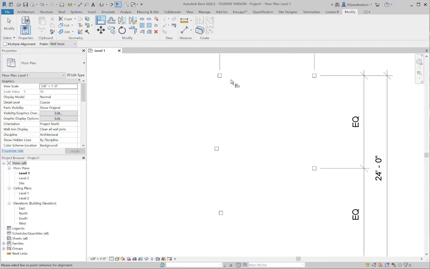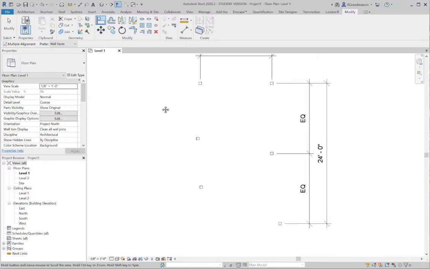I'll pick this first column here, and before I do that, I want you to notice there's a multiple alignment option here. I want to make certain I have the ability to align different objects simultaneously within the same function. It's really easy to forget about checking this and then having to go through and realign things. So do yourself a favor when you have a lot of alignments to make, check multiple alignments, and I'll show you how to use it to do multiple alignments.